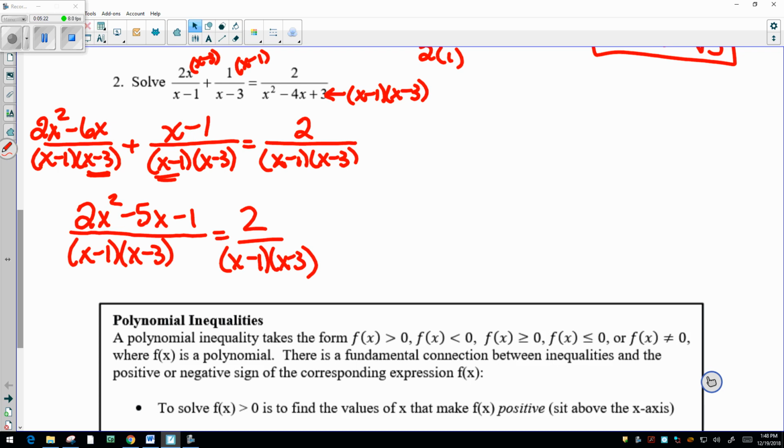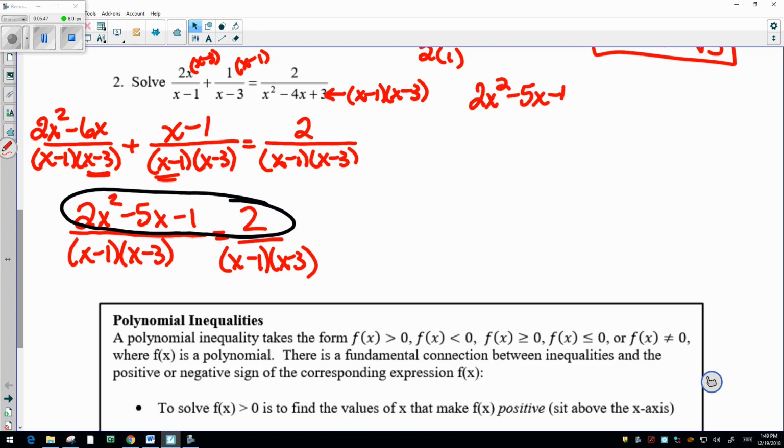So at this point, we want to be able to solve for our value of x. Looking at this expression, I'm trying to make our two fractions equal. Well, our denominators are already equal. So let's focus on the numerator. If I can set those equal and solve, that would determine a value of x that would give us two equal sides of the equation. So we're going to take that 2x squared minus 5x minus 1, set it equal to 2.